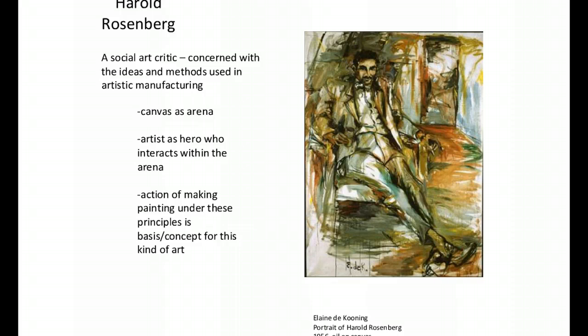So quite literally, for Rosenberg, imagine a football field and one football player. That football player runs all over the field. You know, obviously there's other people on the field during a game, but if we're following just one guy, and he's running all over the place. That's where Rosenberg gets this idea. Because if you translate the idea from a football field to a canvas, and that one football player to one painter, the painter is kind of moving all over the canvas and creating a record of that movement. Action painting.